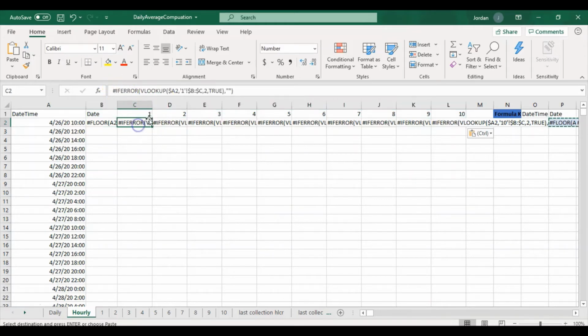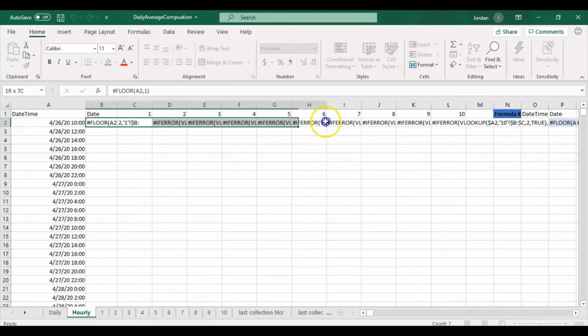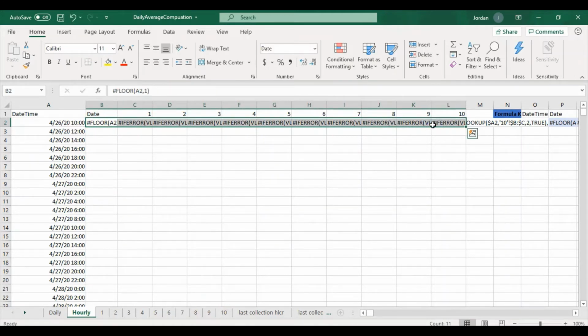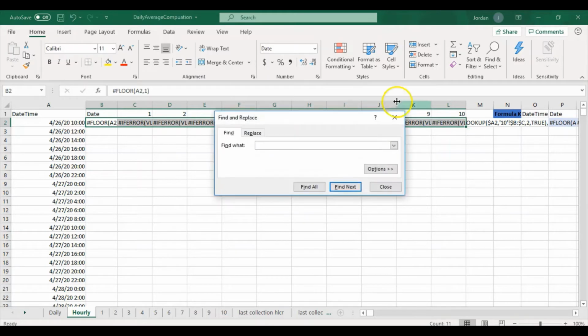That's because the VLOOKUP function uses a reference right here. This 1 references this sheet here, 1, and whenever we delete this, it messes up all the functions. They'll all pop a reference error. To remedy this, it's really easy. All you have to do is use Control F, and we're going to find and replace all of the hashtags with equal signs.